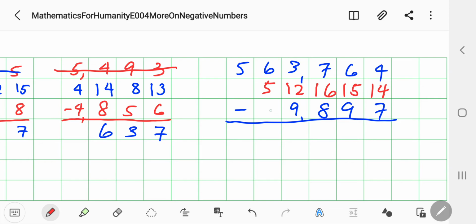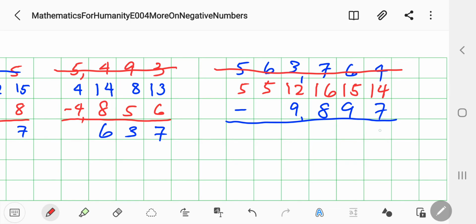And then there's nothing here. There's 0 here. So you can also bring down 5. So 14, so you have to cross this out again. So I'm sorry, that's the thing to do, so that you won't be confused.